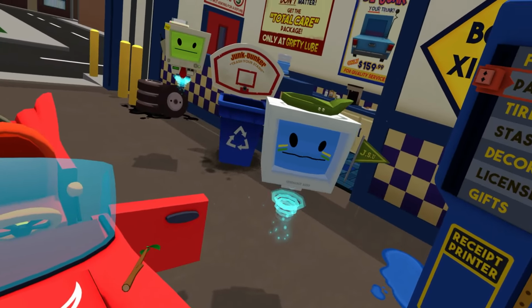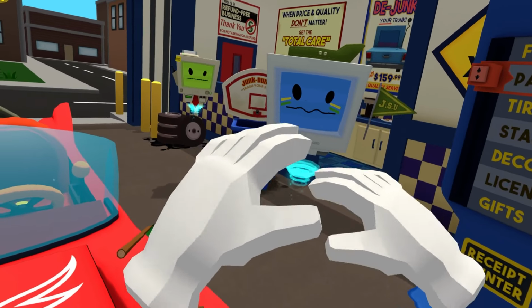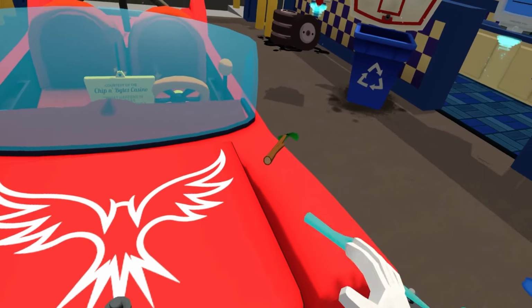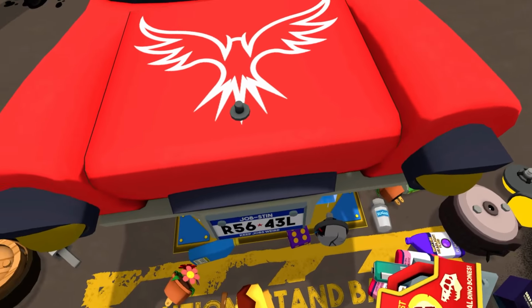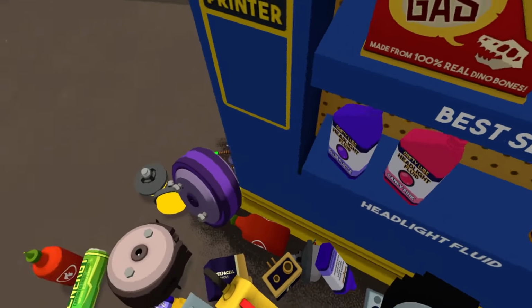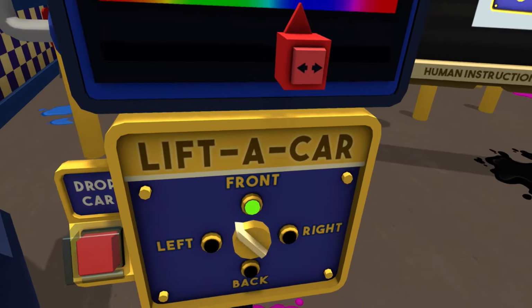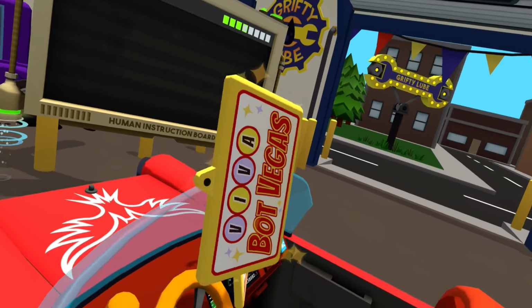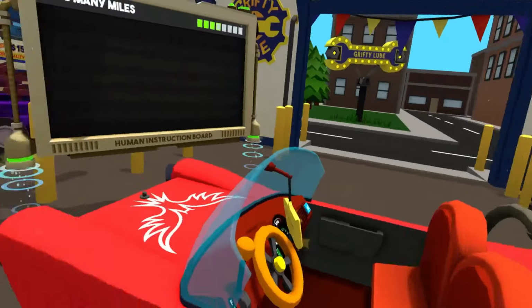Hello, what you doing? Oh, you gotta help me, human. I took my dad's car out last night with my friends, and now it's a mess. He's gonna kill me. Duh, we got you covered. Boom, boom, boom, boom. We don't need those branches here. We need this headlight fuel. Headlight. Boom. Alright, turn this left. It wanted me to take it off, so I'm just gonna replace it. I replaced it for you, that's what you wanted, right? Alright.